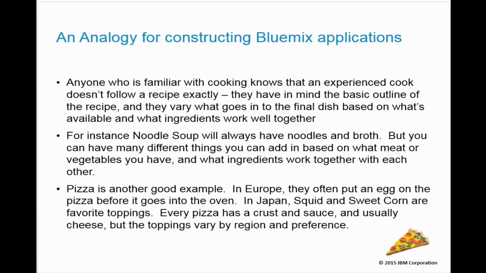In other countries like Japan, there are many other different types of toppings that are very popular. For instance, both squid and sweet corn are very popular pizza toppings in Japan. Now, on the other hand, if I suggested either of these things to a lot of my friends in the United States, they would immediately turn up their noses with disgust at these ideas because that doesn't match what their definition of a pizza is.